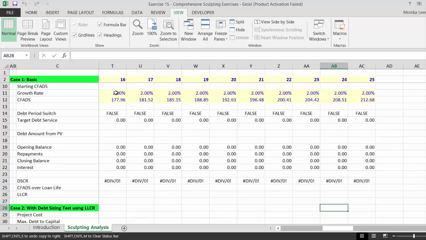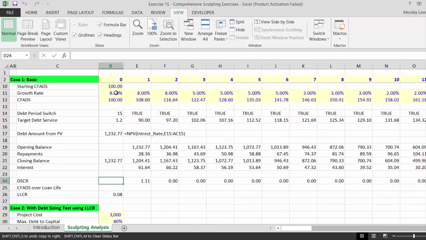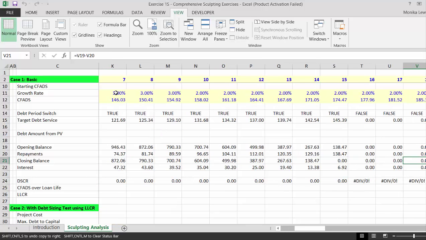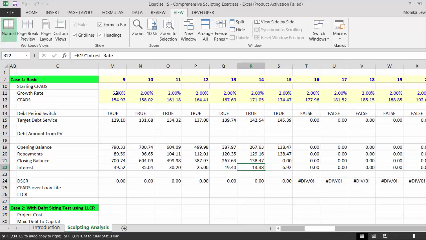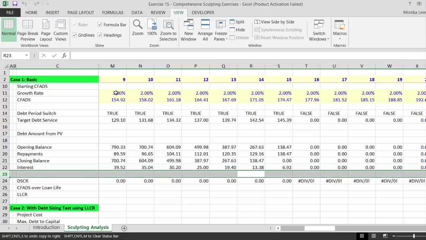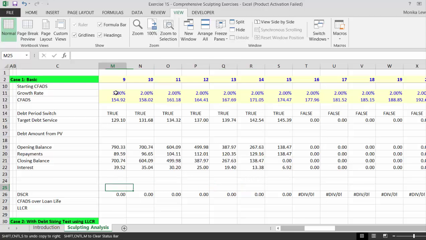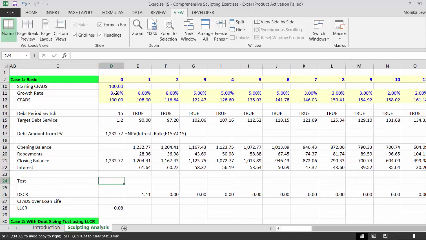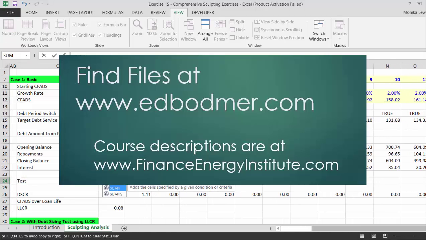Okay, and then we press Shift Control R, hopefully not all the way. And the good news is that the ending cash went to 0. And that's in year 15. If we really wanted to test that out, we really should put a little test. Okay, and our test for me would be sum if.